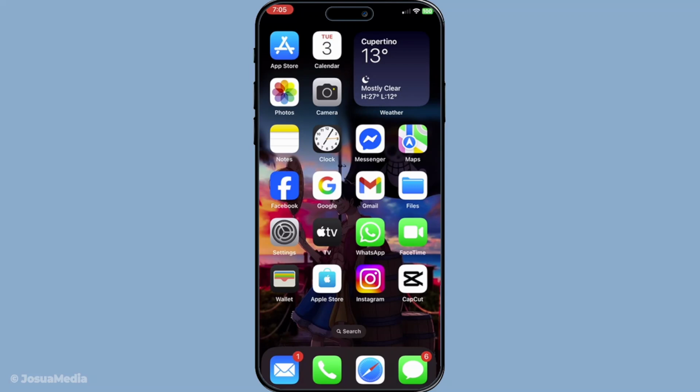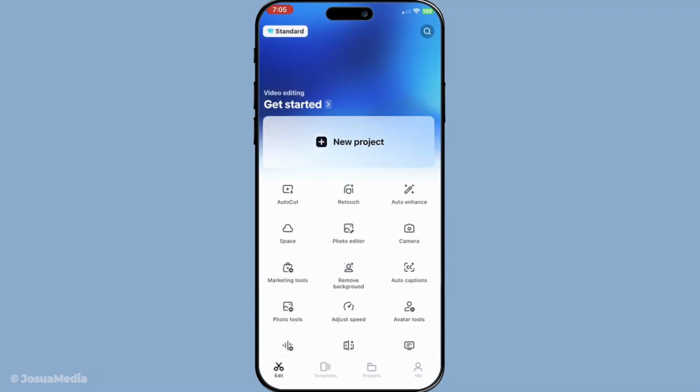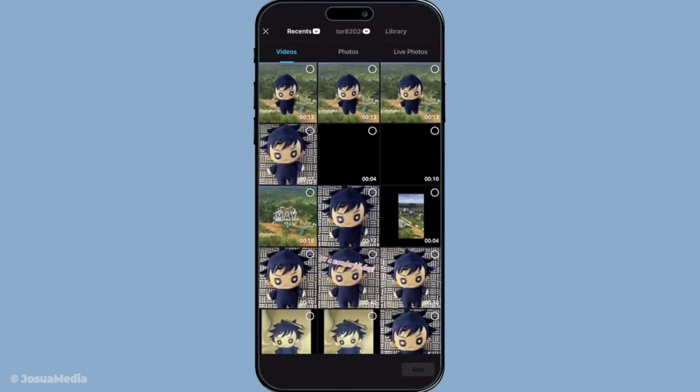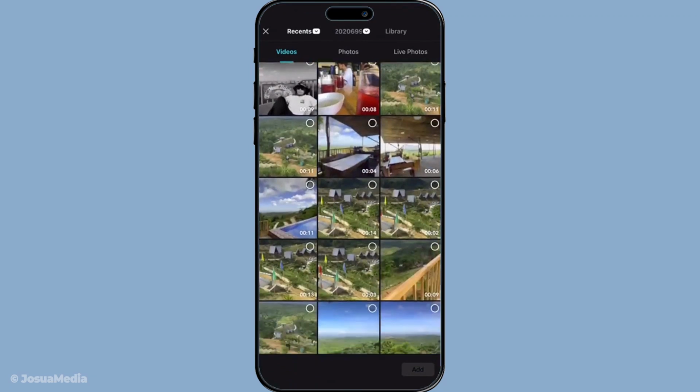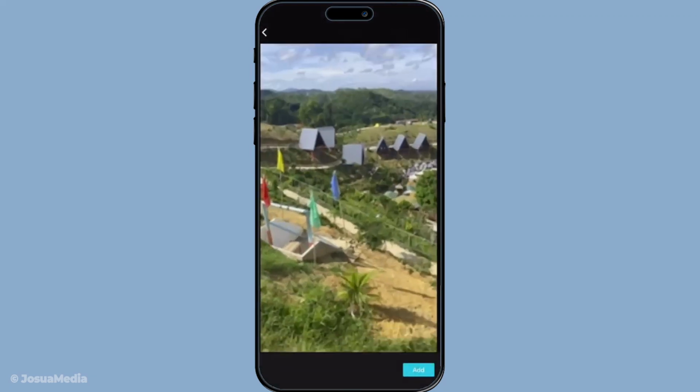Firstly, you'll need to open up the Capcut app on your iPhone. If you haven't already downloaded it, it's available free in the App Store. Once you have it open, hover over to the New Project button and tap it. This is your starting point for bringing any new masterpiece to life because it sets up the workspace where all the magic happens.